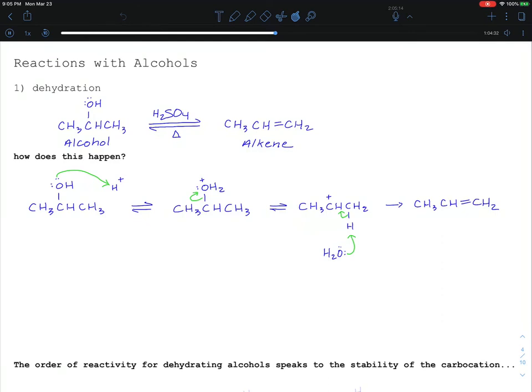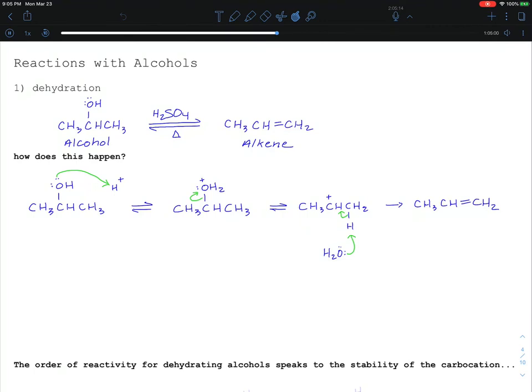What kind of an elimination reaction is this? What happened here? Well, first we created a decent leaving group, and then it took off. And when it took off, we were left with a carbocation. Then the beta carbon was deprotonated, and the electrons collapse between the two carbons, and we end up with a double bond. This is an E1 reaction, right? Your leaving group left, and then you create the carbocation.